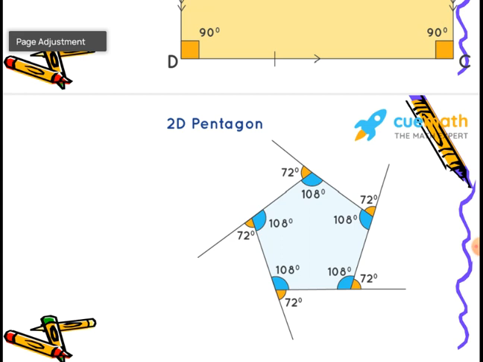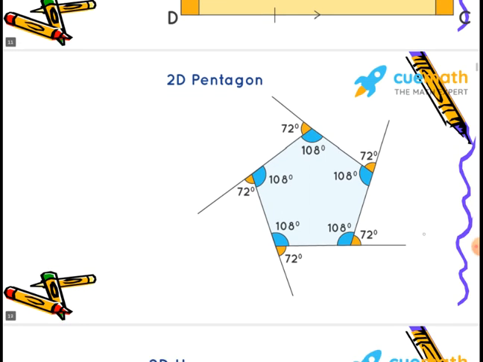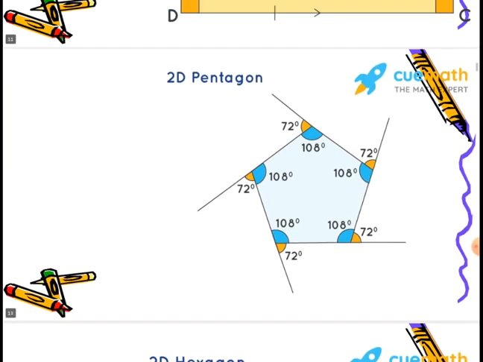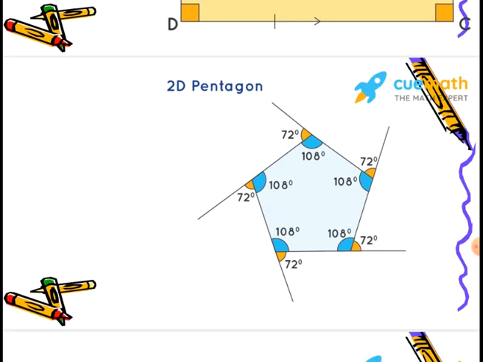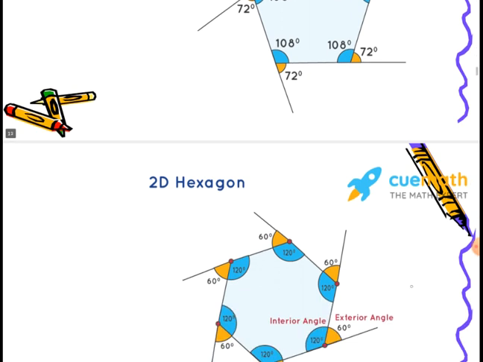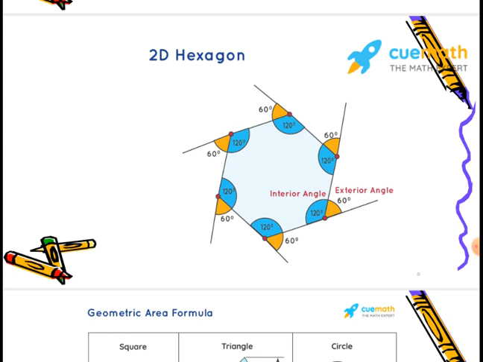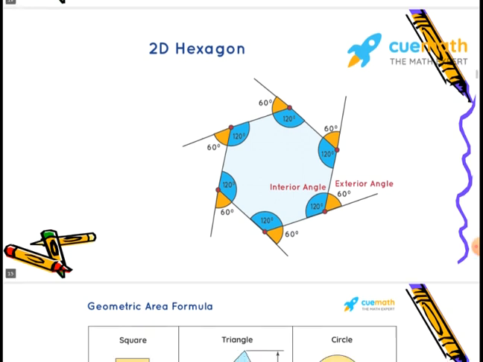interior angle, meron din naman siyang total angle, no? Depende sa sides or depende sa klase ng polygons. Yung hexagon, ganun din. Ito, balikan natin. Yung pentagon kasi we have 5 sides and we have 5 angles. And yung kanyang inner angle is 108 degrees. While sa hexagon is 120 degrees yung inner niya. Okay? And yung exterior angle niya naman is 60.